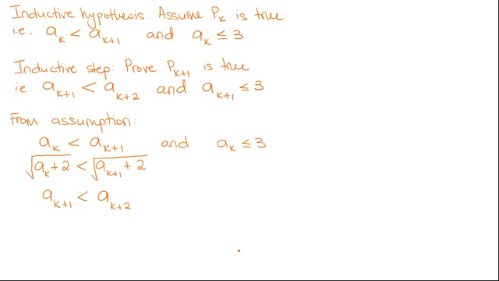So I'm going to add 2 on both sides. And then take the square root. The left side, what does it give me? You should be saying AK plus 1, right? You have a term, you add 2 to it and take the square root. It gives you the next term. So this is AK plus 1, less than or equal to the square root of 5. Now the square root of 5 is 2.24.